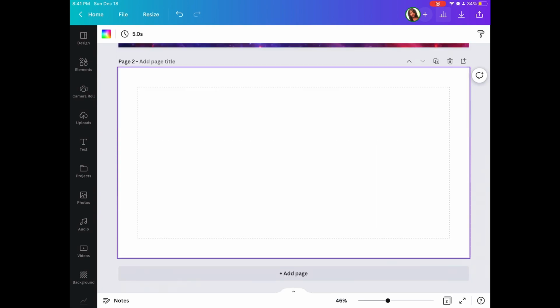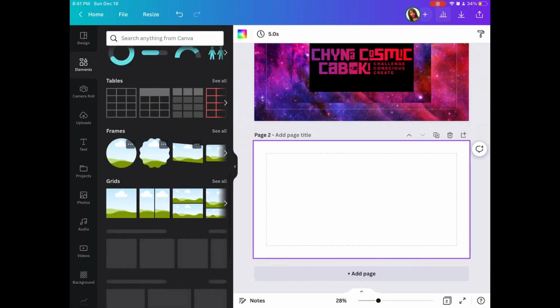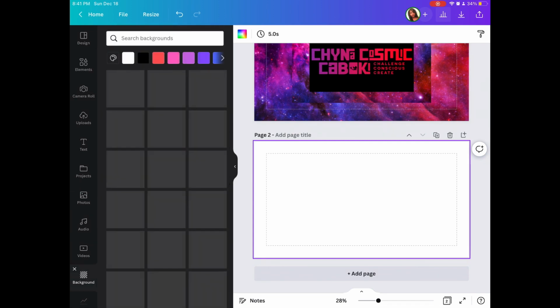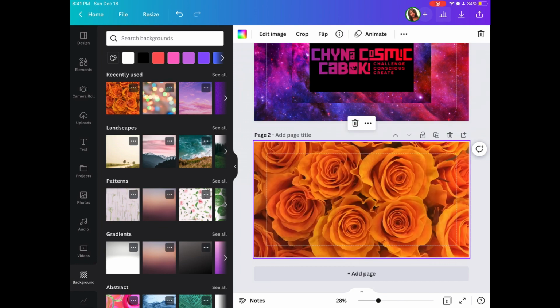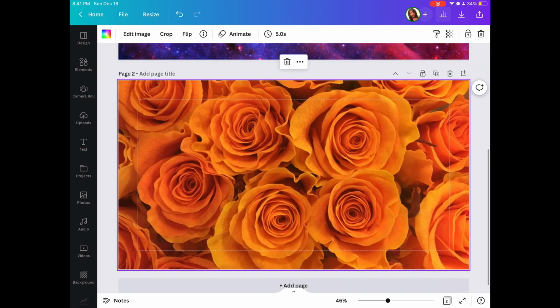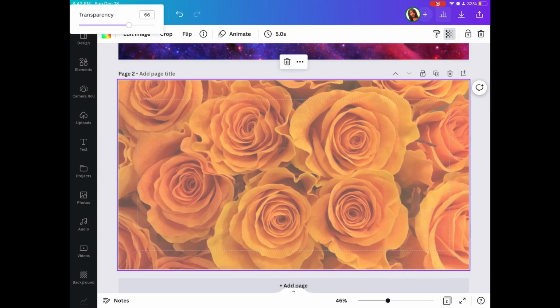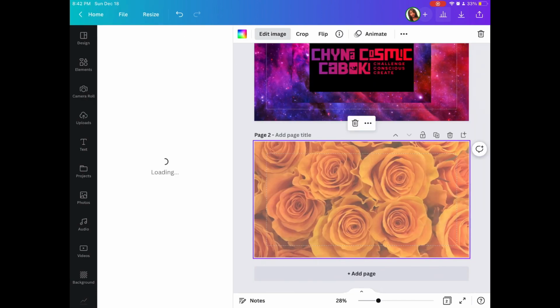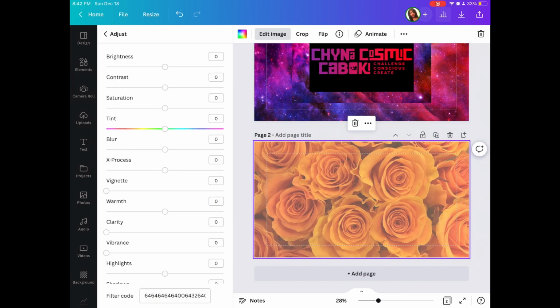Okay, so now that I got mine out the way, I'm going to give you a different style type of example. Now I need to actually choose a background first, technically. You want a background, then after background, you want to choose your elements. You can change the transparency of this background. You can use your own personal picture for the background, or you can obviously use a regular background. You also can change the saturations and all this other and more.